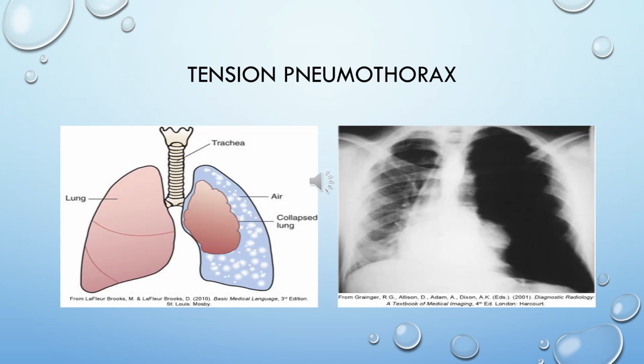And this is just for those of you who are visual like me, kind of gives you a good picture. So you can see the actual illustration there on the left that shows where the lung has collapsed, that air has pushed out, and you can see it actually on the x-ray too. That big black blob is all air that is now trapped within the chest cavity. And so this is putting pressure now on the heart. And so this patient is in trouble if we don't do something really quickly to help them.